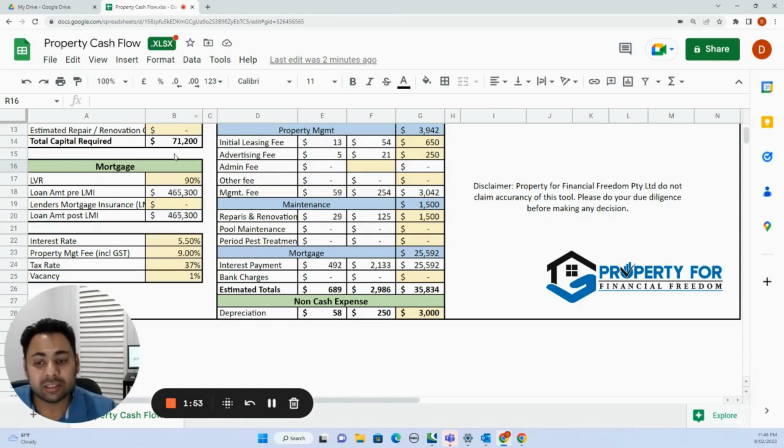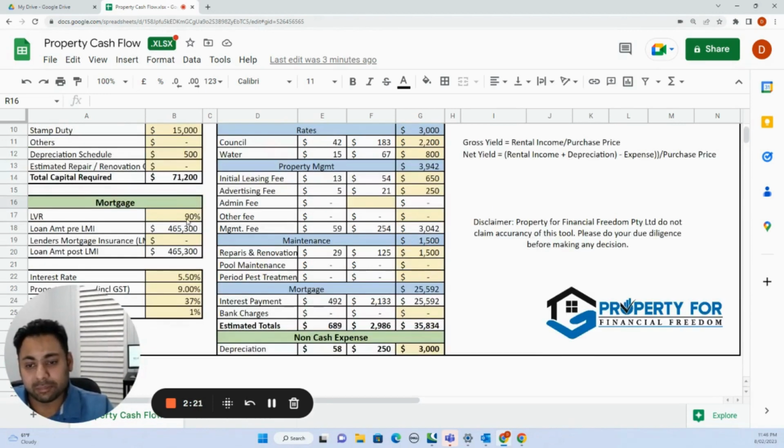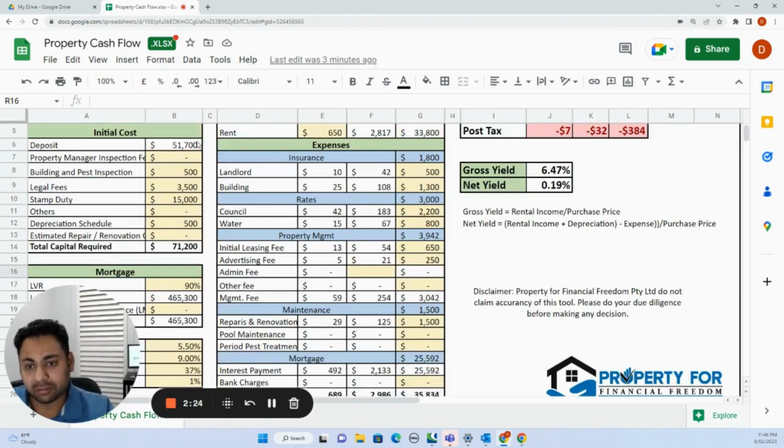In this particular case, my client works for a bank, and the bank gave them an offer that if you get the investment property, you just have to pay 10% and you don't have to pay any LMI. So in that case, I am not putting any LMI here, but in general, if you buy a 500k property, you pay $5,000 to $6,000 LMI depending on the lender. So I'm putting 90% here. That brings a 10% deposit here.